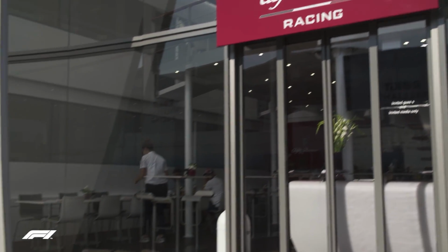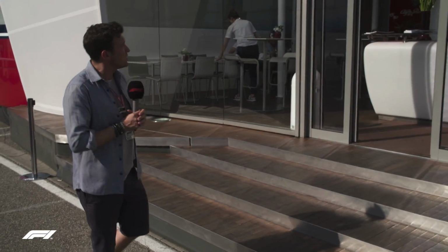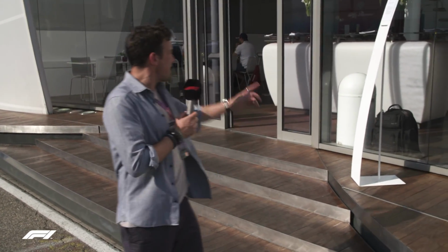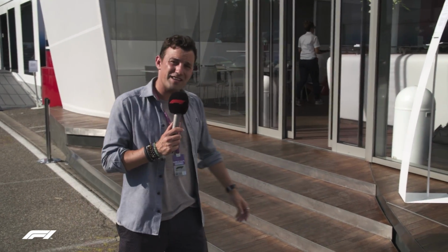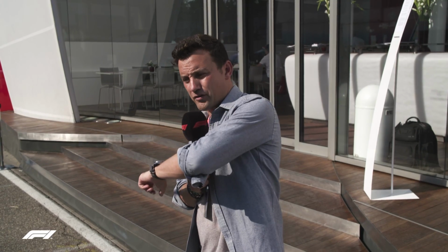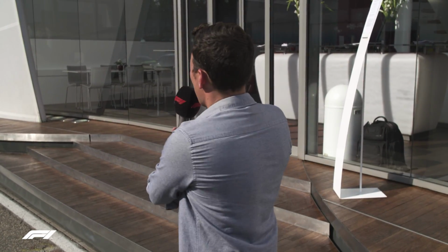On to Alfa Romeo and Kimi Räikkönen, nearly half a season now into his tenure back here at Sauber, as was the team where he started his Formula One career. Beat Zender, team manager here, is celebrating his 25th year, not just with the team, but in Formula One as well. Great guy. But we're going to talk to Kimi about the changes, all the similarities between racing at Ferrari and racing here. And also the news this week that Simone Resta, who is behind this year's car, originally seconded from Ferrari to Alfa Romeo, is now making that switch back to Ferrari to help them get on top of their car this year, try and take them back into a more positive place, given the hugely positive influence that he's had down here at Alfa Romeo.